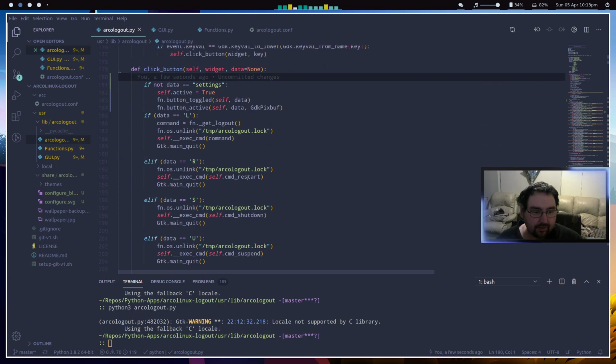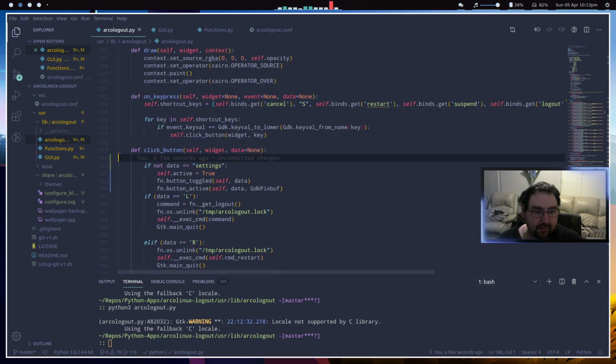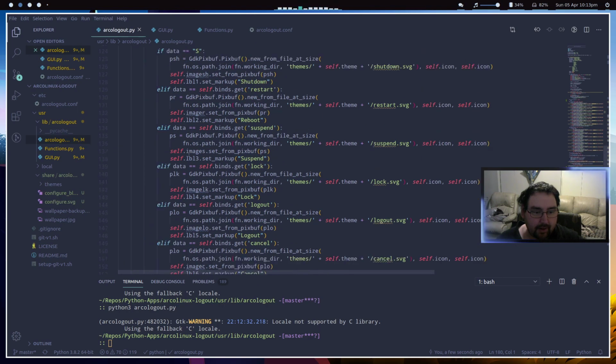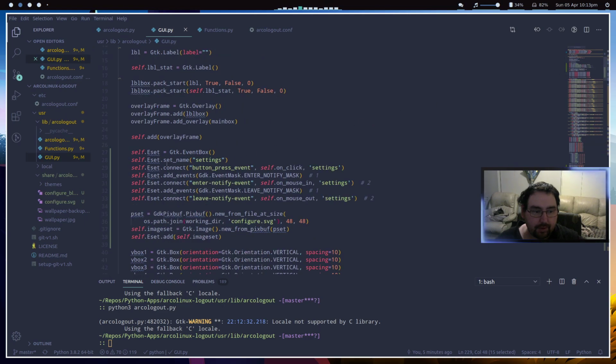Too complex. Why is it too complex? I've got too many else ifs. They're nested else ifs inside other else ifs. So my little linter, whatever it's called, is cracking it at me about it. So I've got to go to GUI. Let's go to the top of the GUI where this is. There it is.